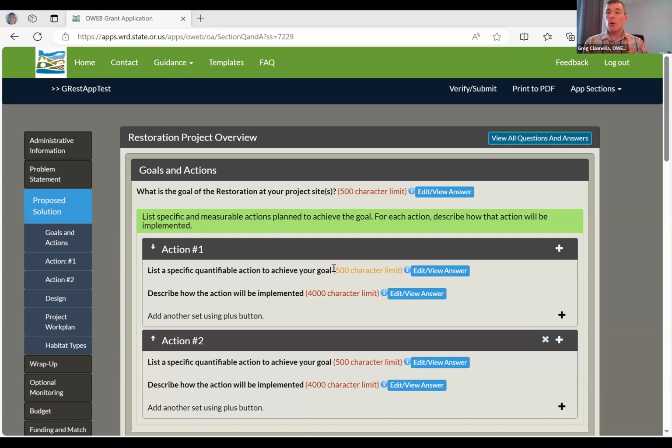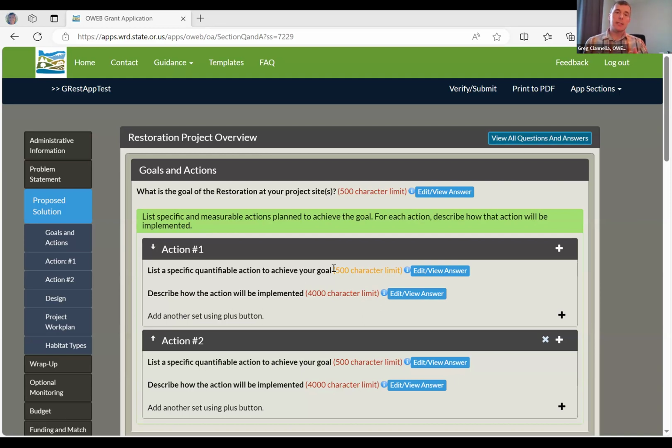If the goal of your project is to correct fish passage at two different locations along this particular creek, it could be just that simple. If your goal statement is to restore 400 acres of sage steppe habitat to remove threats to promote sage grouse, it could just be that simple. It doesn't have to be a long, elaborate paragraph. It should just be one or two sentences.